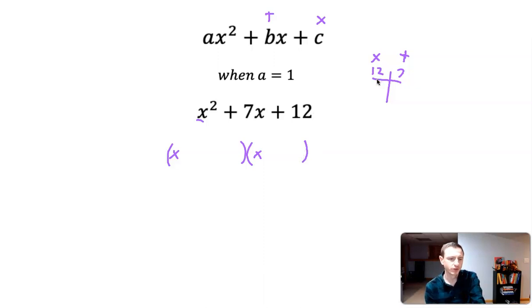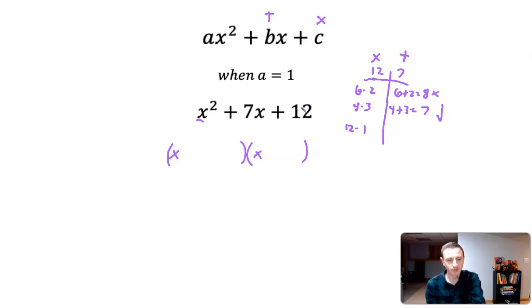Okay, so in this problem we want two numbers that multiply to 12, add up to 7. And starting off with factoring, it might not be the worst idea to just think about, all right, two numbers that multiply to 12 could be 6 and 2, 4 and 3, 12 and 1, just so you start to see, here are my common factors that multiply to 12. And then the more factoring you do, you'll start to notice, well, if I want to add up to 7, that's going to be 4 and 3. So if I say 6 and 2 multiplies to 12, cool. But 6 plus 2 adds up to 8. So no, that's not what I want. I want to add up to 7. 4 times 3 is 12. 4 plus 3 is 7.